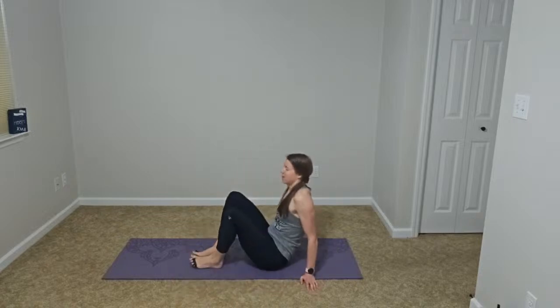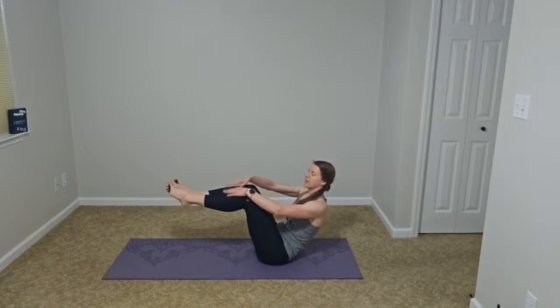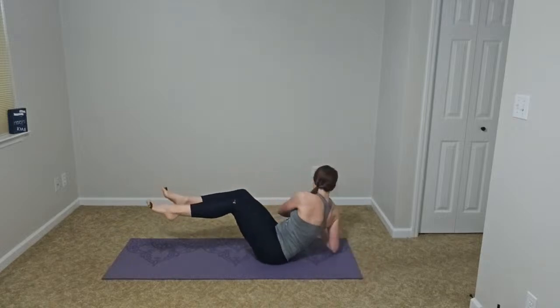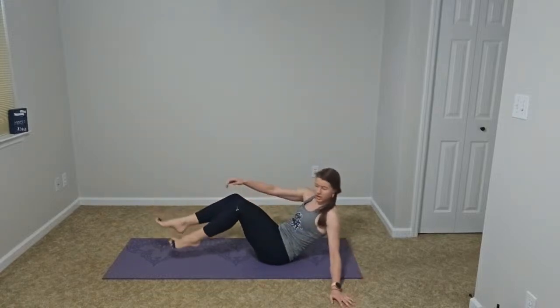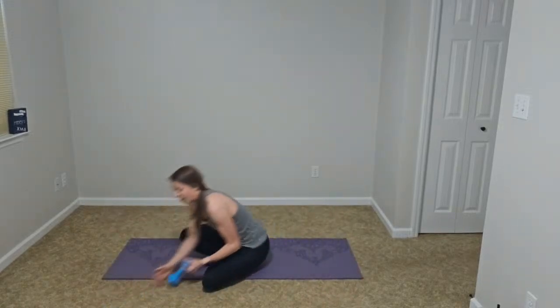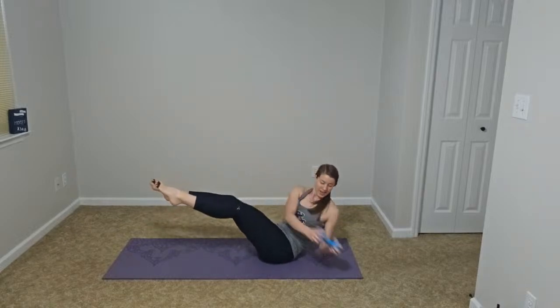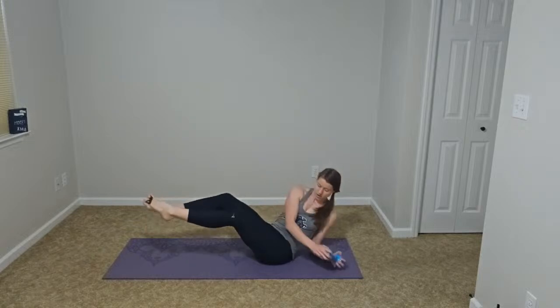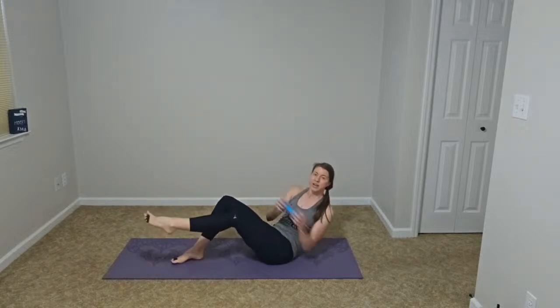I've seen it as Russian twist, like another name for a Russian twist. Feet off the ground, shins parallel to the ceiling, driving the elbow, twisting through the torso. You can hold a dumbbell and twist right to left. If you want to make it more challenging, you can also put one leg on the ground if you need it to be a little easier. That's a Russian twist. I've also seen cherry pickers called that.